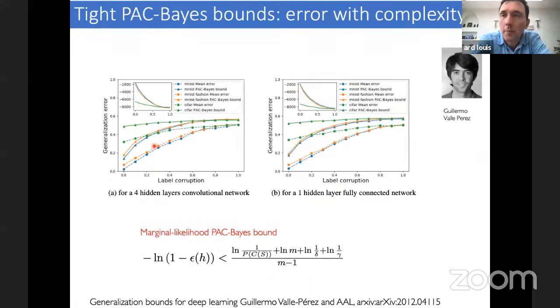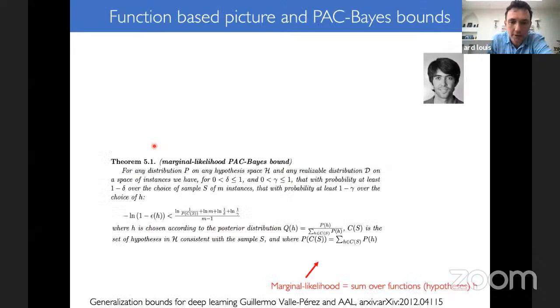Yeah. Yes. No. So actually, if you look in the original McAllester paper, he talks about what he calls a preliminary bound, which is really a generalization of the old PAC argument to non-uniform bounds, and you could use that as a preliminary way of thinking about this. But by using the marginal likelihood, I'll just remind you, it is the sum over all functions that are consistent with the training set multiplied by their probability. So what this is really telling you is, if the probability of your functions that give you zero training error on the training set is large, right? Not just one function, but all functions, right? So you sum over all functions that your neural network generates.